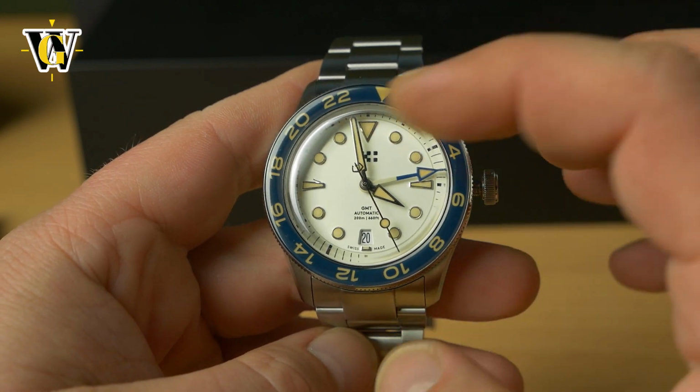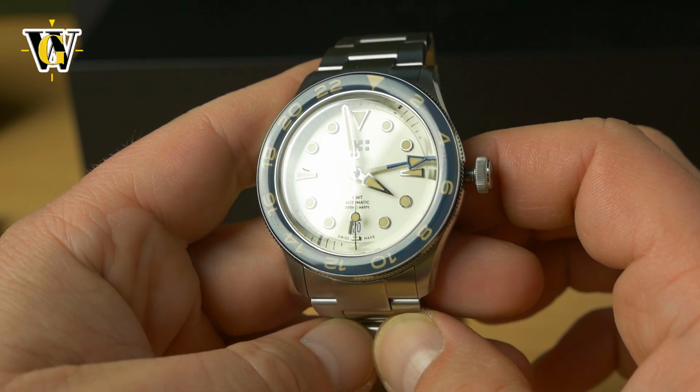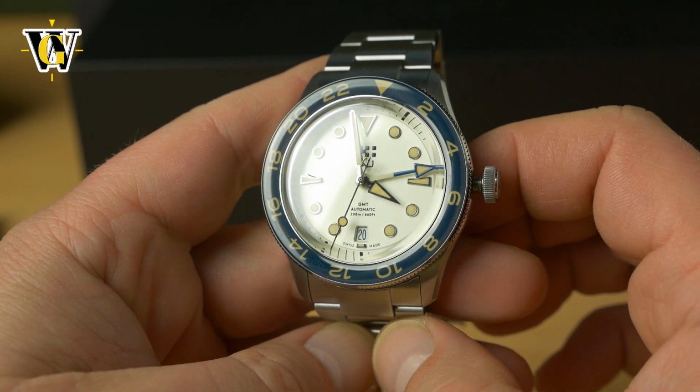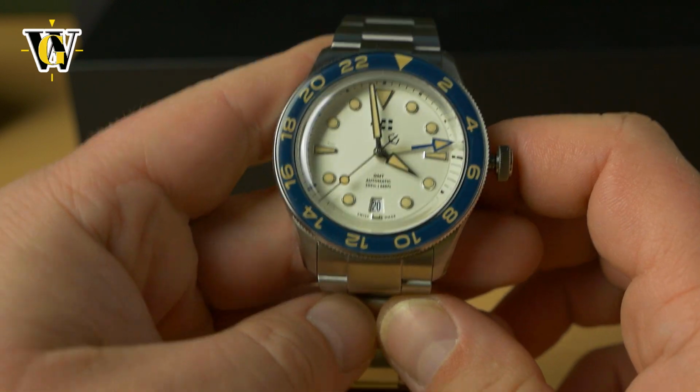And look at the shine of this very domed crystal. This really does have a vintage look to it because of the way the bezel and the crystal play with the light. It is a beautiful watch. Okay, let me just charge the lume and we'll be right back.